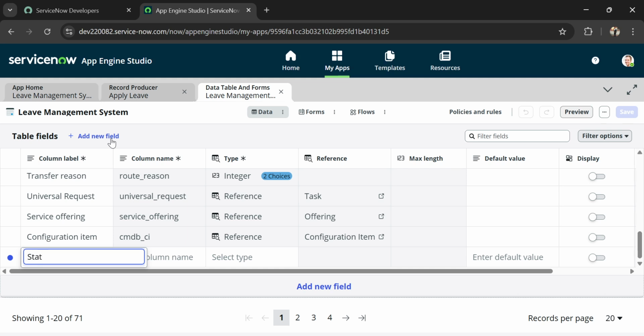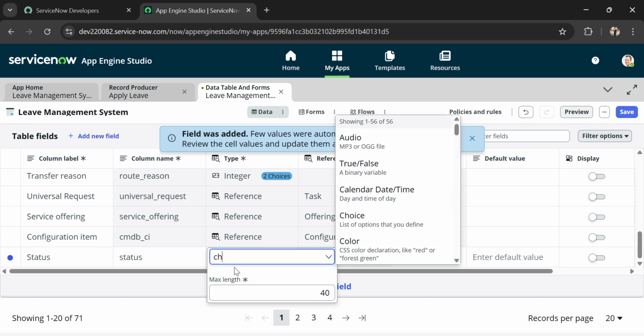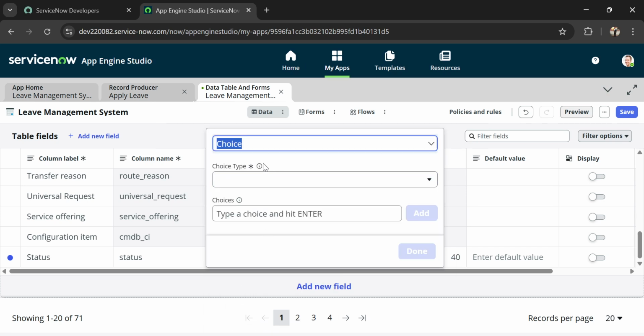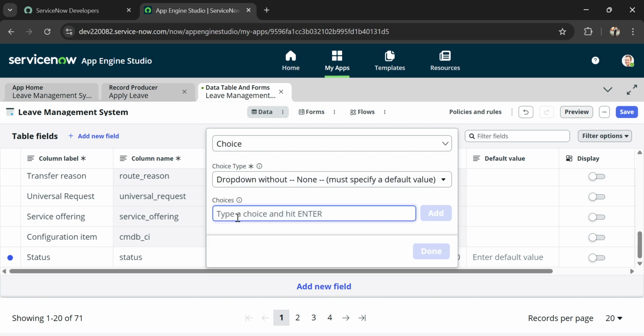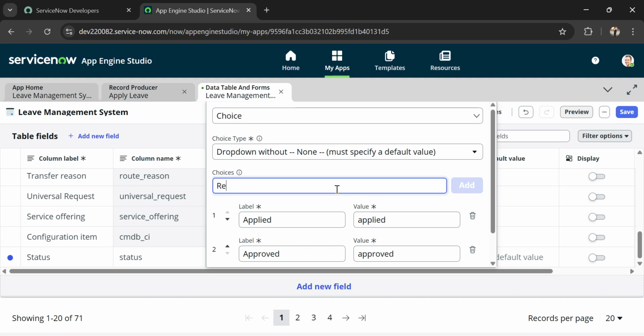Let's create one field with the name status of type choice that will contain a dropdown field without null, and we'll have options called applied, approved, and rejected.